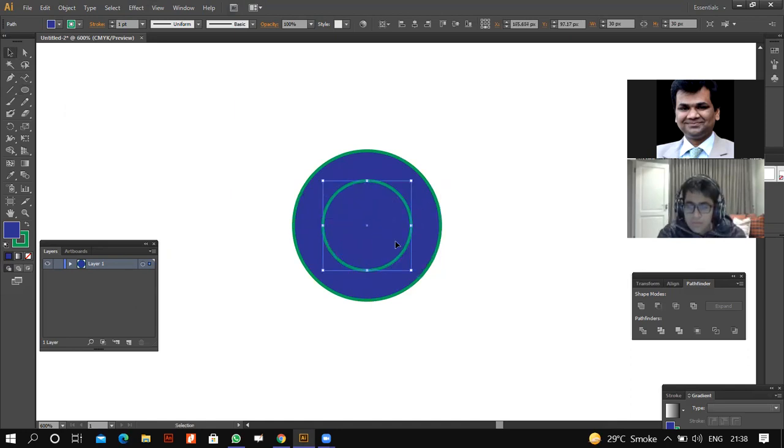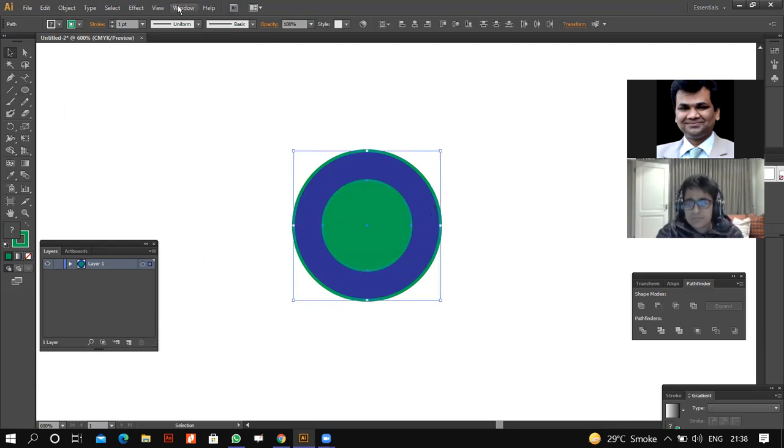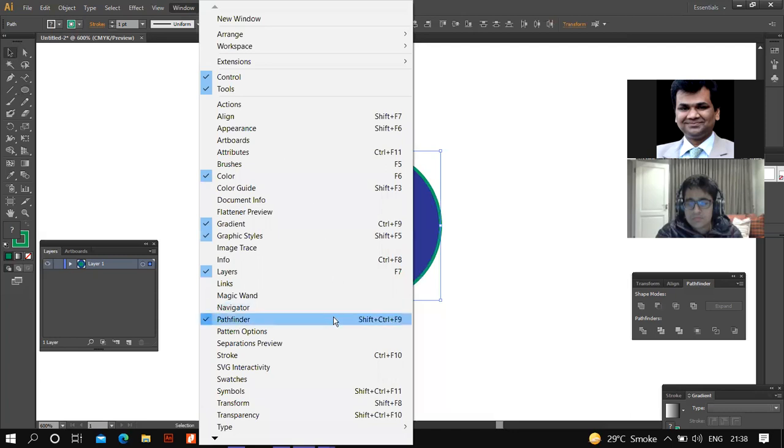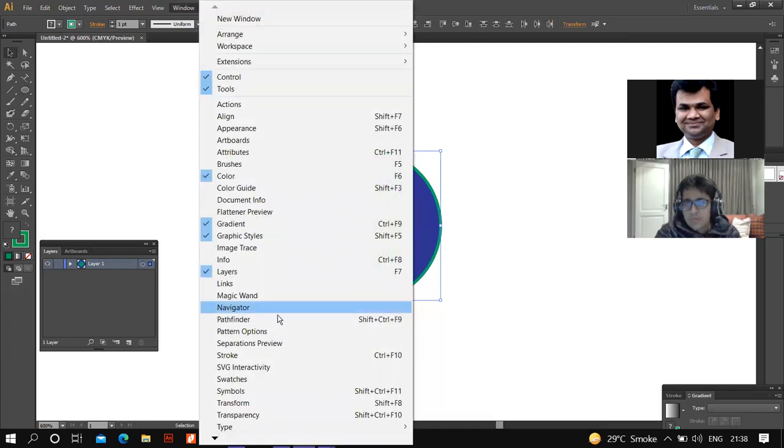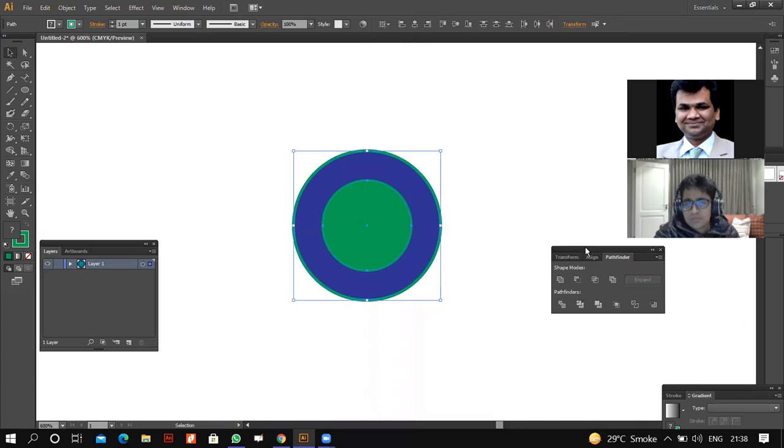Now let's say I want something like a donut. How do we do that? Let me change the color of this. So how do I cut through this? Well, for that there's something known as the Pathfinder over here. It's already open, the Pathfinder. In the Pathfinder, you have different options. Like I said, as we proceed further, I will keep on discussing these things again and again. So you have Unite, you could join them together. Obviously, I don't want to do that. Where's my controls?